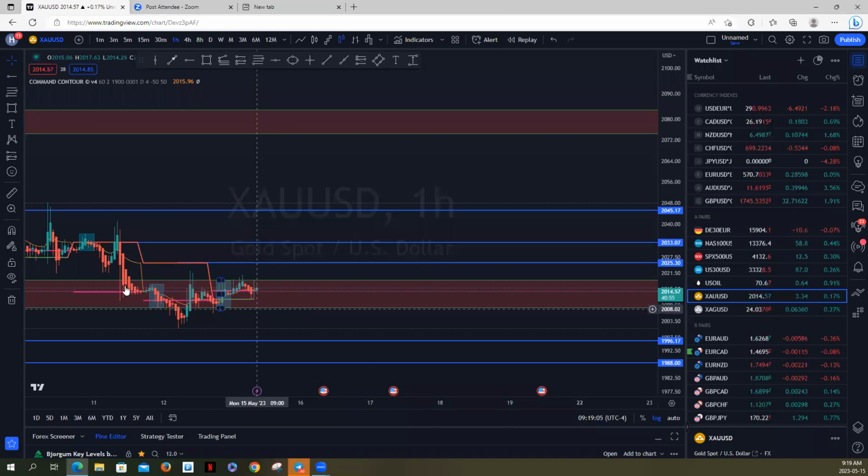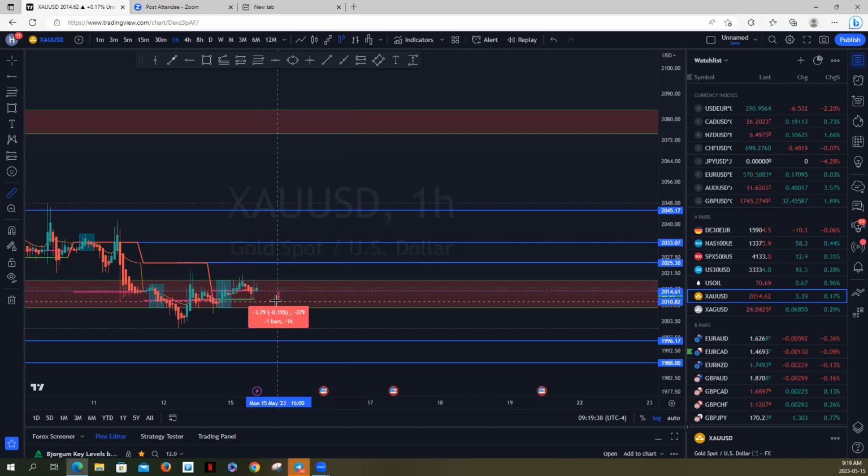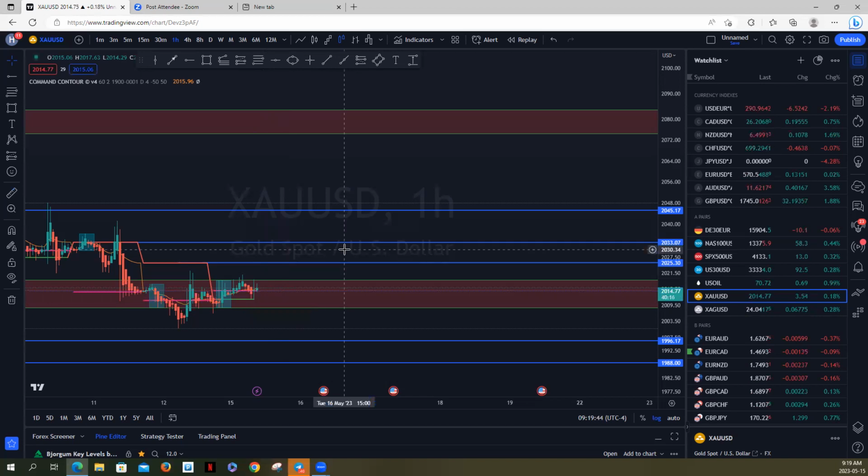Risk management is important. You see, it hasn't even touched back this command contour level. I'll pull back. I'm not even worried about it. Before you enter the trade, you want to ensure that at entry, I'm prepared to lose 60 on this. But really, we should have been in from before. Right here I'm putting myself, let's say, 40 pips. For gold, 40 pips is amazing.